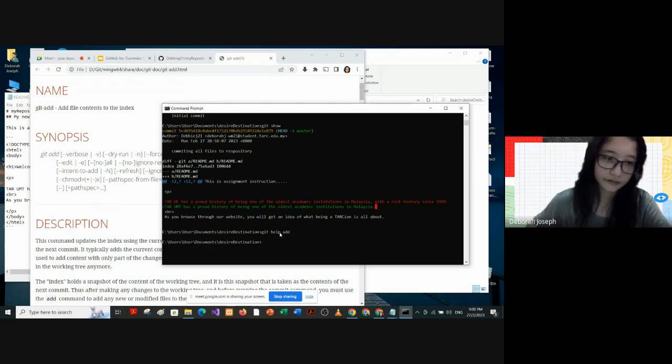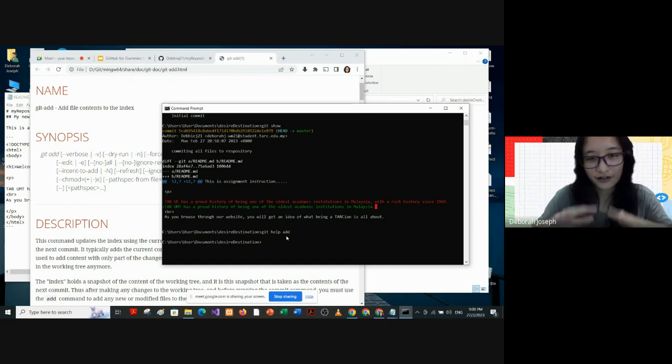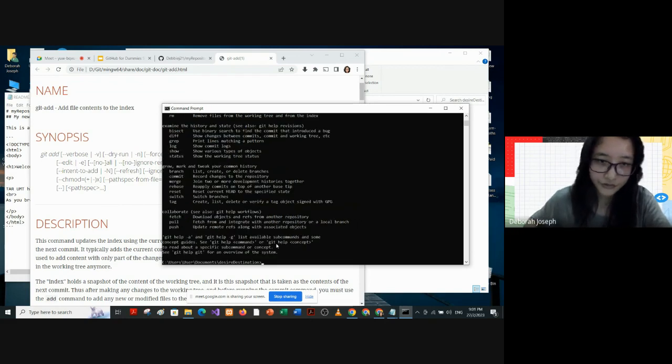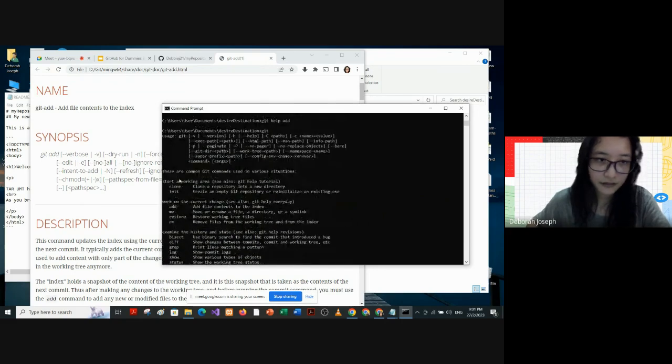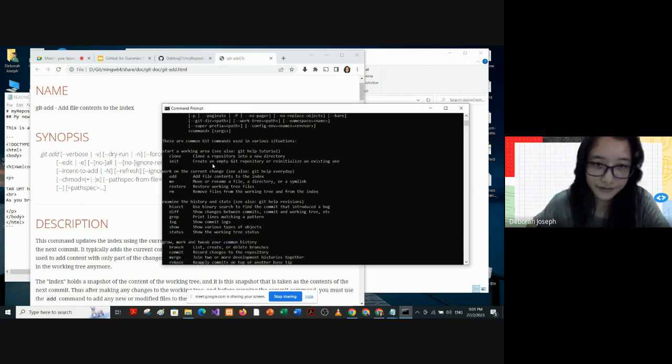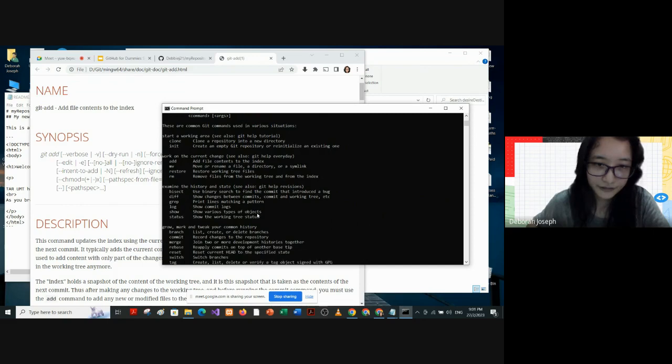Help gives you like a dictionary of the code. Git commands are like a dictionary where you can see each command has its own function. Then if you just put in git, it will show you other commands, not specific to git add, but other commands as well, with their functions explained here.